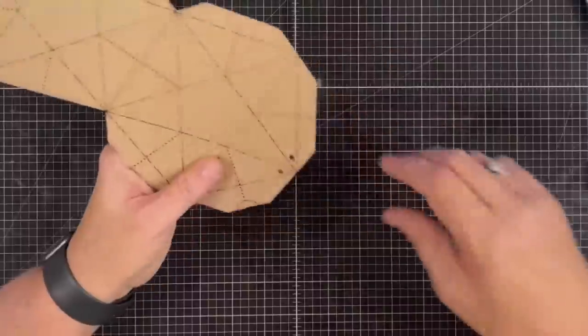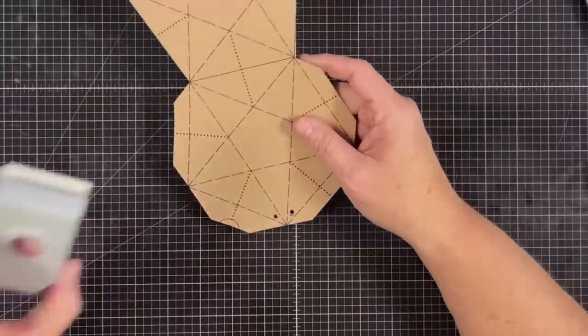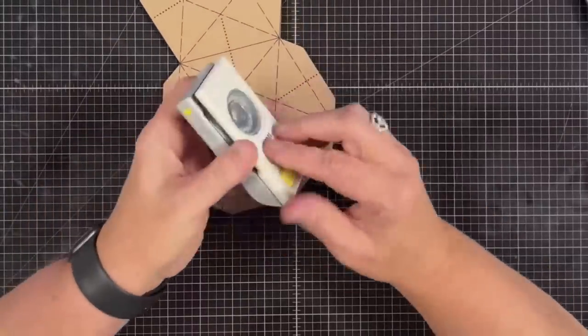Now, for this little guy, there's a couple options. You can use a half-inch punch. Let me show you this. This is a, I take that back. This is a three-quarter-inch punch.